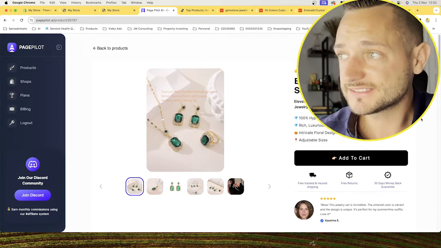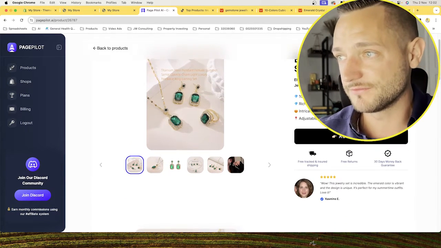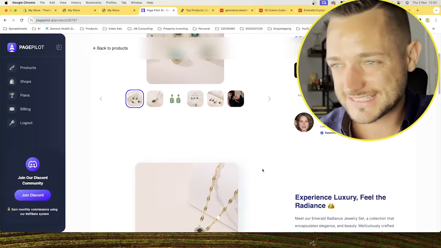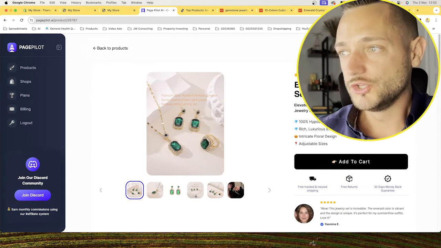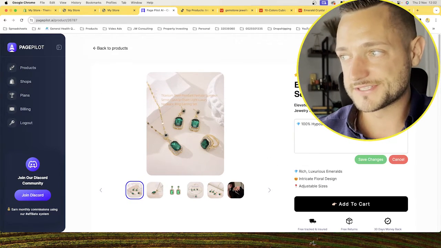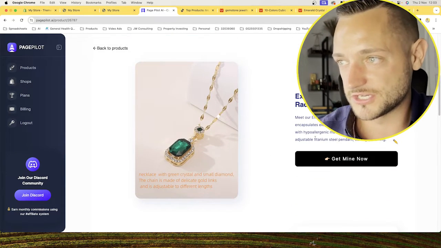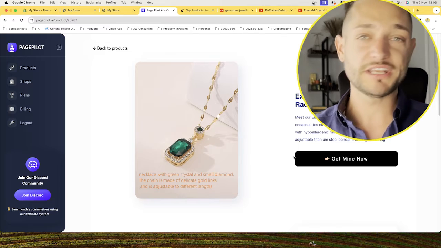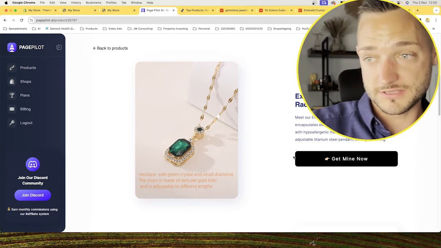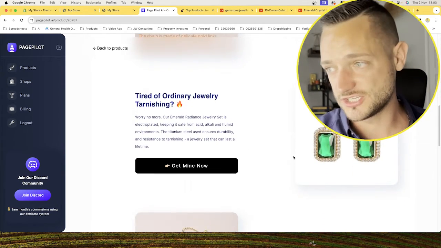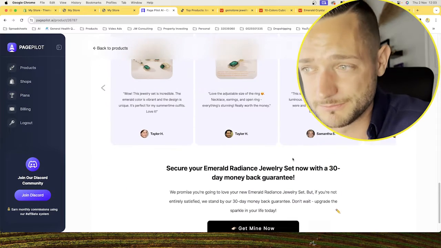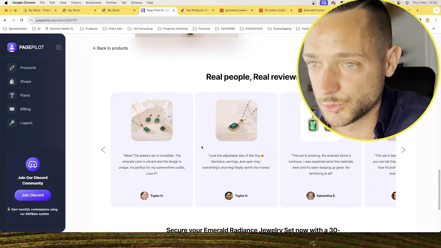So the next thing you need to do is click on, oh, and by the way, if you don't like something and you want to change some things, maybe edit the text, change images or whatever, you can do that by simply clicking on this little pencil button, and then you can write whatever you want, change it. To be honest with you, when I first generated the page for my first product, I didn't change anything. I just liked it. It was very simple, very clean, and it was really, really cool.